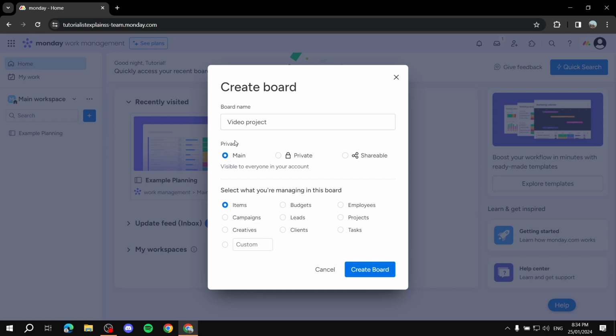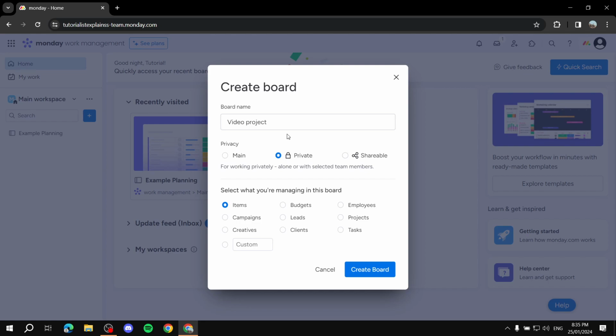Second thing is going to be the privacy. Is it main, is it private, or is it shareable? Main is going to be visible to pretty much everyone that you have invited to work with you within monday.com. It's going to be visible to everybody, and everyone can hop in and work with you in it.